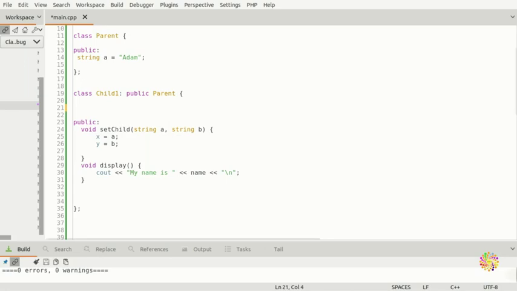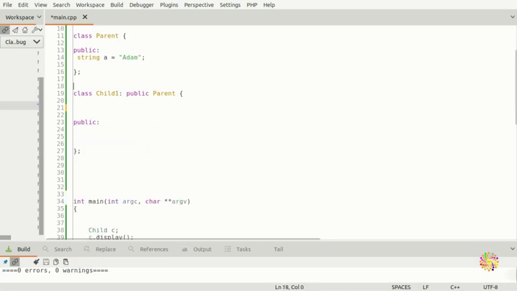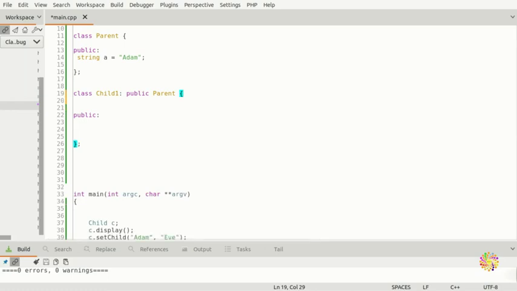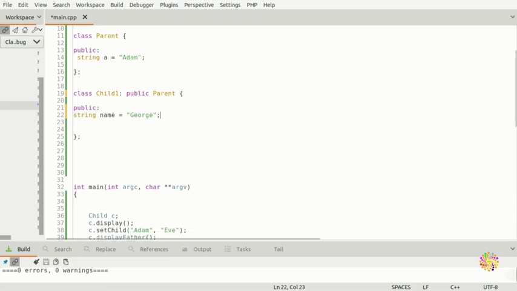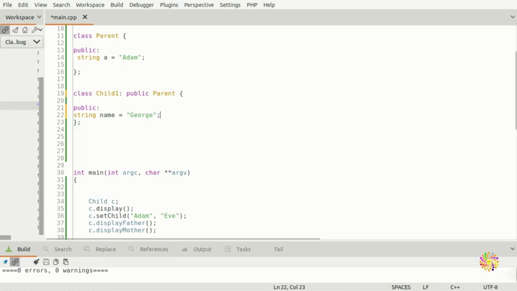We copy that and paste it inside the public of child 1. Child 1 inherits the parent, and this one is a string B, and the name is George, for example.